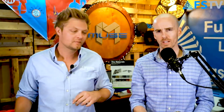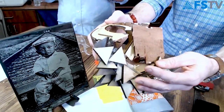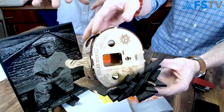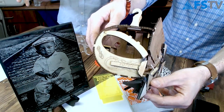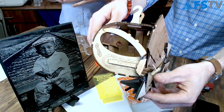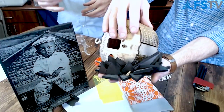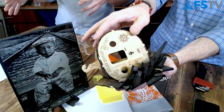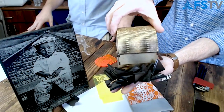Speaking of scraps, what else can you do with them? We have right here the actual pod from our giant Ferris wheel project. The centerpiece was the sun and the pods were planets, but we made one extra for Pluto — except Pluto is no longer a planet, so we used the leftover pieces to make a little crash site. All those pieces are just the negative scraps from the Ferris wheel itself.